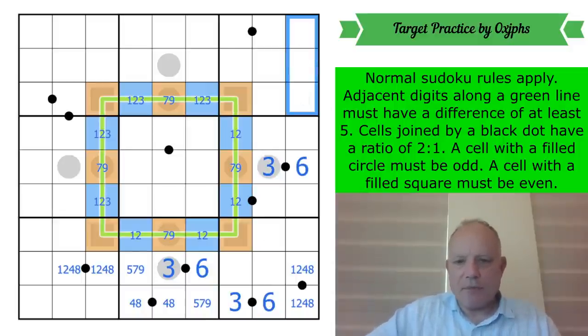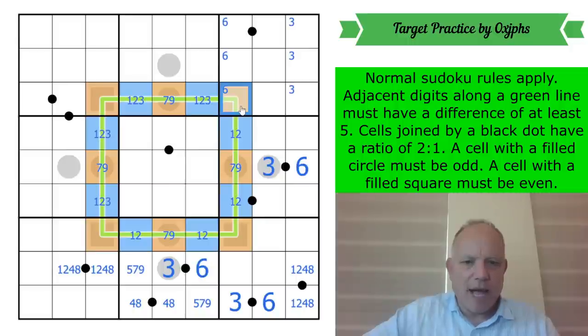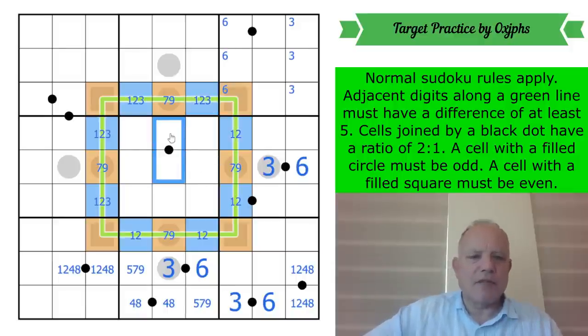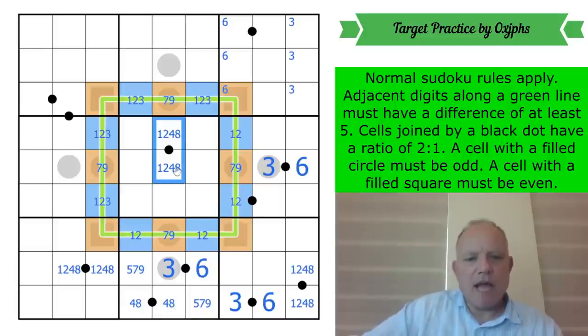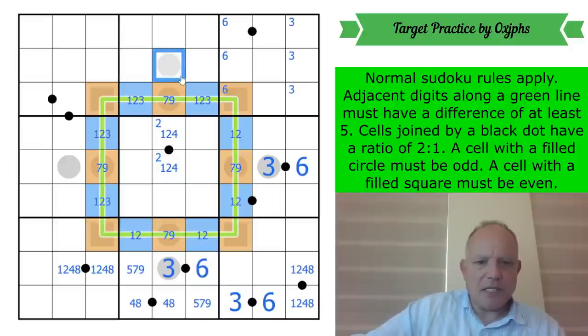So there's going to be a three somewhere up here in box thingy and a six somewhere here. Now six could be on the square because it fulfills all the criteria. It's high, it's even, and it could be its neighbors don't see each other. Sounds very prurient, doesn't it? Anyway, this is one, two, four or eight. So these are from the same one, two, four, eight family, the Montagues, if you will. Ah, that can't be a four, eight pair or this would break. So eight is not amongst them and therefore two is amongst them. Now this is one or five. It sees a seven, nine pair and a three. Same for that cell actually. Same deal going on there.